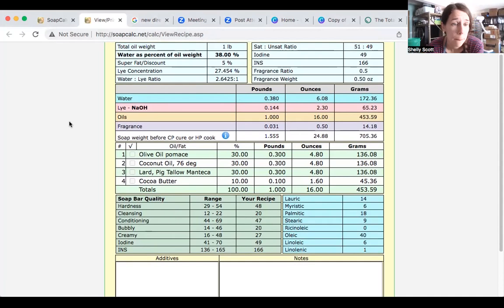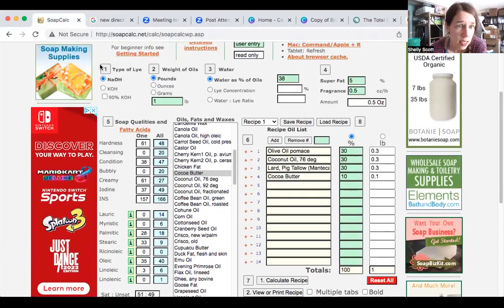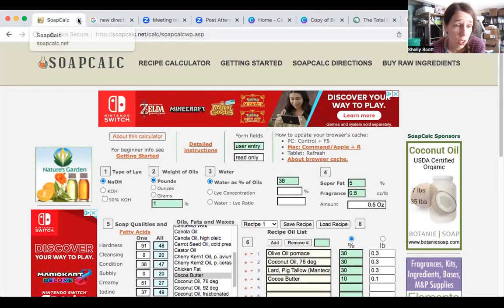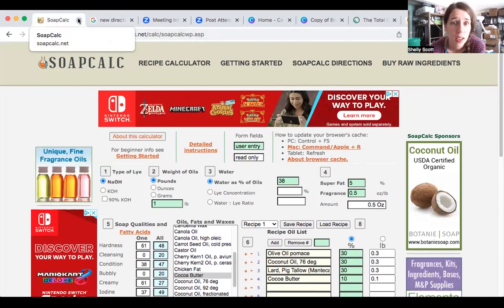And so picking percentages that help them to fall in that range is very, very helpful. So I'm going to X out of this. So this is soapcalc.net. You will find it in all of your instruction sheets there for you to go ahead and use.